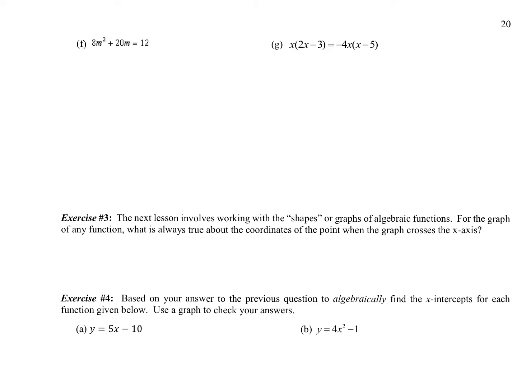So we have a couple more equations here. This first one, we have everything very similar where we need to set it equal to 0 because of that m squared. So I get 8m squared plus 20m minus 12. And this is something like we talked about before, you can just do in your head, move that 12 over.